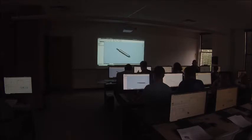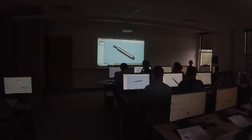So we're going to make one change here. If you don't have this open, go ahead and open up your air cylinder assembly. We're going to make a change to this, and then we're going to start modeling some stuff. I'm going to do this in a slightly different order than I do in the videos. Whatever we don't get done in the class, you can watch the videos and fill in what we didn't do. All right, everybody got your air cylinder assembly open?